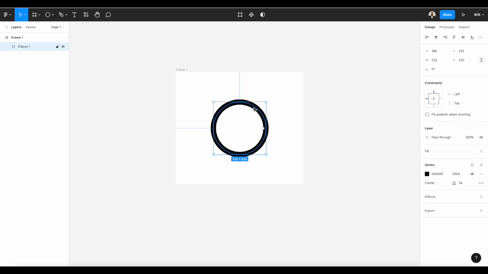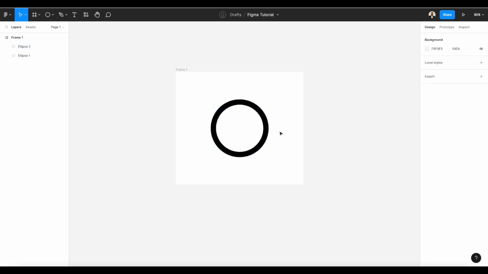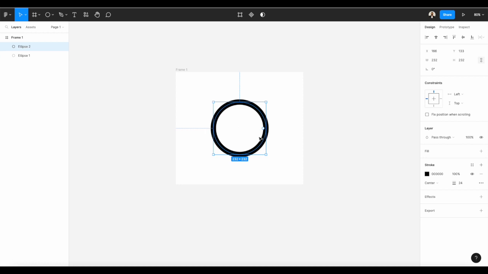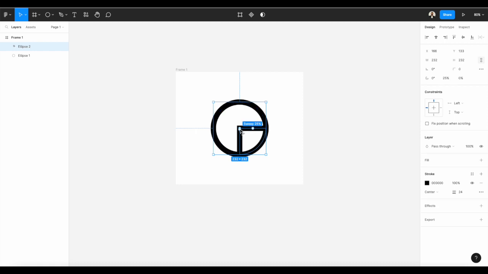Now duplicate the circle. So at this point, you will have two circles. And then as you closely observe on the second circle, there is a point. I'll clearly show there's a point here. Drag it to the center as I'm showing, and then drag it down. And then from the ratio, bring it down.